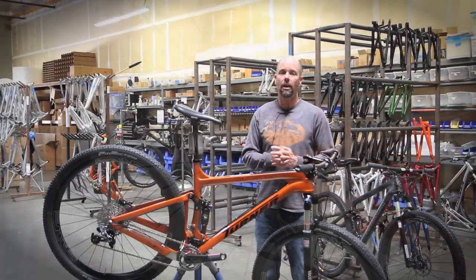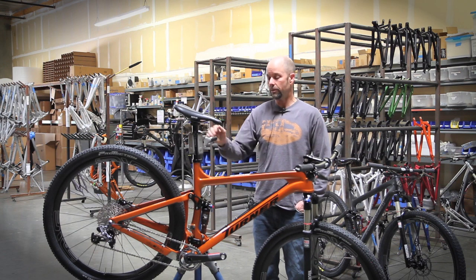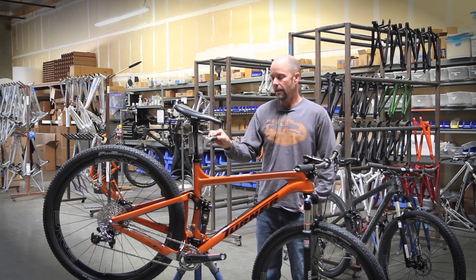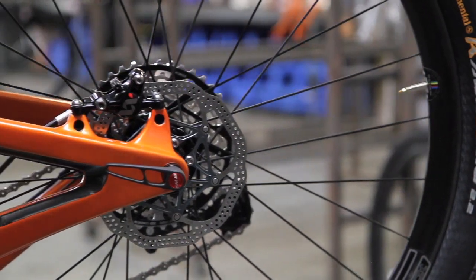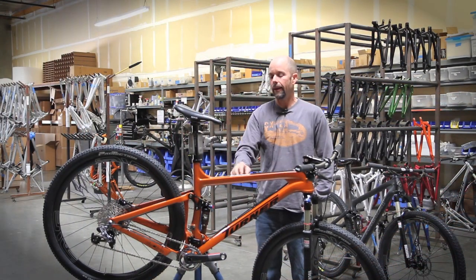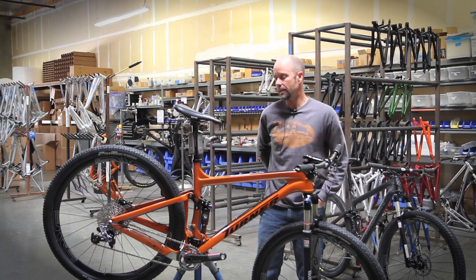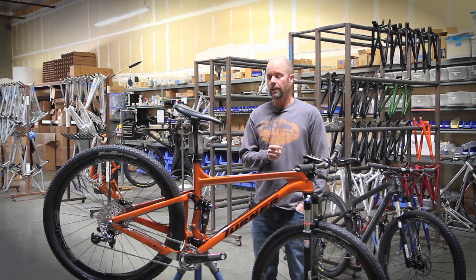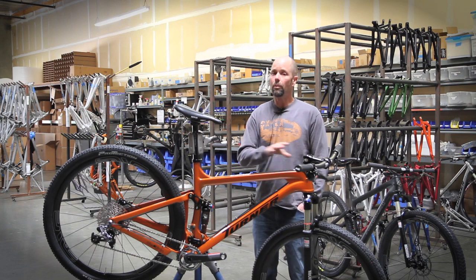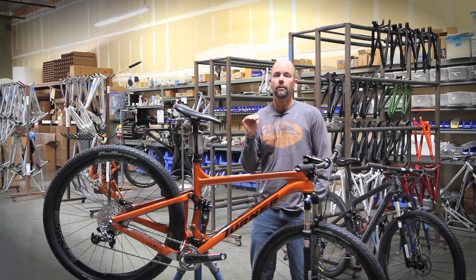This bike was built overseas — made in Taiwan — and that's the first for Turner Bikes. We're supportive of smaller brands as well. The design constraints: we're still using bushings on this bike, it's got grease fittings on all the pivots — something the factory wasn't used to, but they were really helpful with that. One of my concerns in testing competitors' products was that I rode their bikes and wanted a bike with particular characteristics that I knew was possible through layup schedule. This bike was made with Toray carbon high modulus, and they make a whole bunch of different versions.